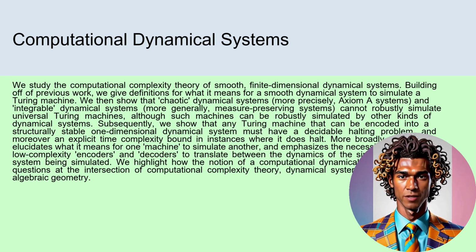Imagine using a chaotic system like the weather, where small changes can lead to large, unpredictable consequences, to simulate a complex computation. This research suggests that this is not possible in a reliable way. On the other hand, it also opens up possibilities for using other types of dynamical systems for computation. It could lead to new approaches for designing computing systems that take advantage of the inherent dynamics of the natural world.